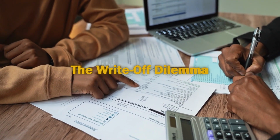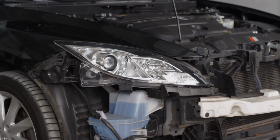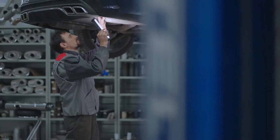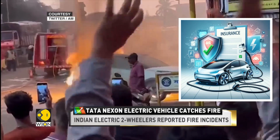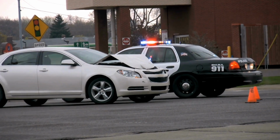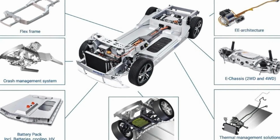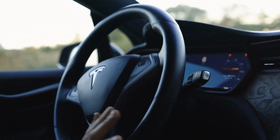Insurance companies are often declaring EVs as total losses instead of repairing them, even for minor damage. The reason is financial. When repair costs get close to or exceed the car's value, insurers decide it's cheaper to cut their losses. There are a few reasons for this: battery concerns, specialized repairs, and parts availability. Even a small collision can raise worries about the battery's integrity. To avoid the risk of a fire, insurers often choose to write off the entire car. EV systems are complex, so what seems like minor damage can require extensive and expensive repairs. Supply chain issues make it hard to get specialized EV parts quickly, driving up repair costs and pushing them over the write-off threshold. Let's look at some real-world examples.